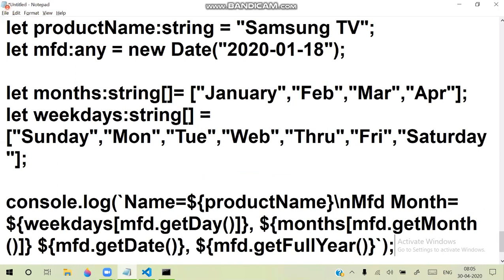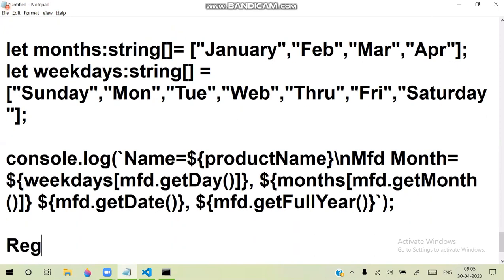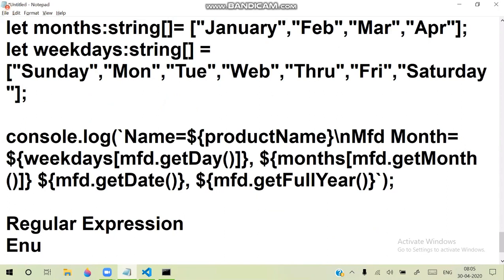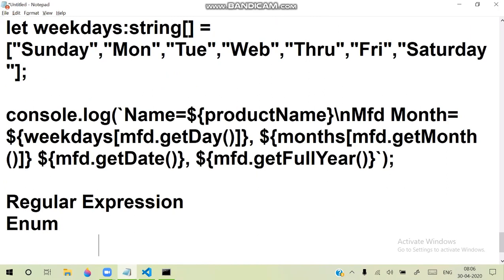Hope you understood this. And now, after the date type, we need to understand another, that is regular expression, and how we can deal with enums, regular expressions, and enums. Then we can go into the object-oriented programming in TypeScript, right? That we will see tomorrow. So by tomorrow, we will finish all the data types, because regular expression is again a very big concept. It will take the entire session for regular expression and enum. Then we can start with the object-oriented programming that we will see in the next session. So tomorrow, we will continue with that.